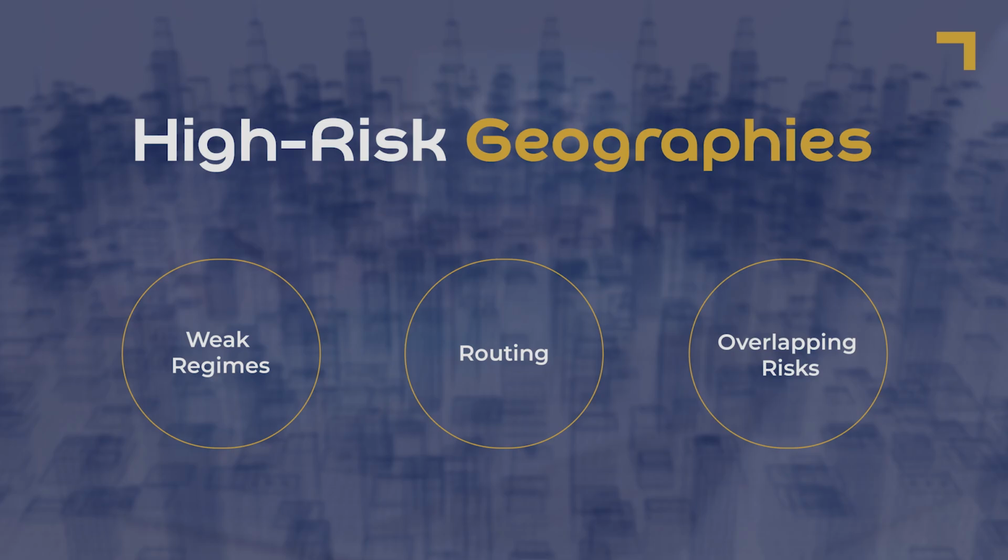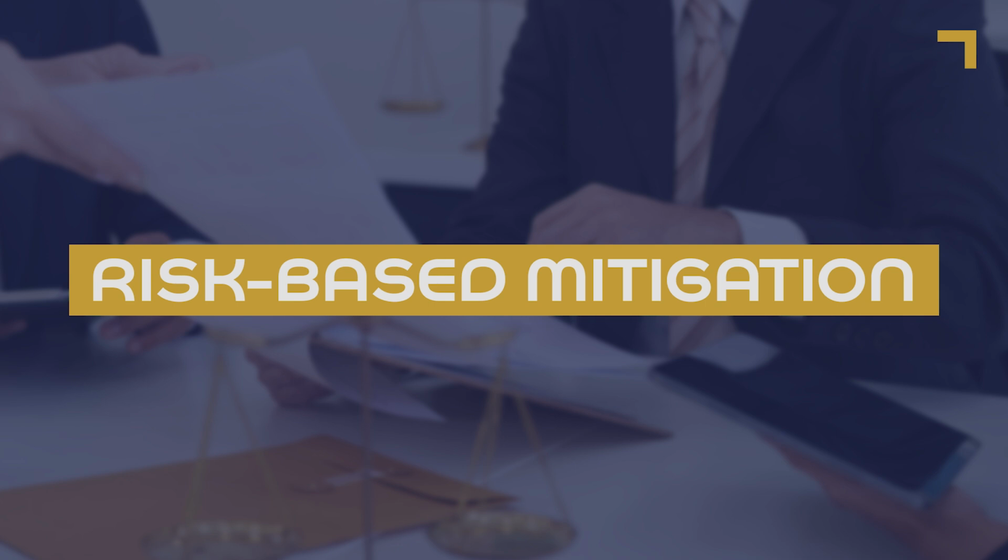The sixth and final category relates to geographical risk. Location matters in virtual asset activity, particularly when transactions involve jurisdictions with weak regulatory oversight or inconsistent implementation of international standards. Transfers that move rapidly across borders or pass through multiple jurisdictions without a clear commercial rationale often point to attempts to exploit regulatory gaps. In practice, geographical risk rarely appears on its own and is usually connected with other warning signs across counterparties, transactions, and customer behavior. This is why a risk-based approach matters.